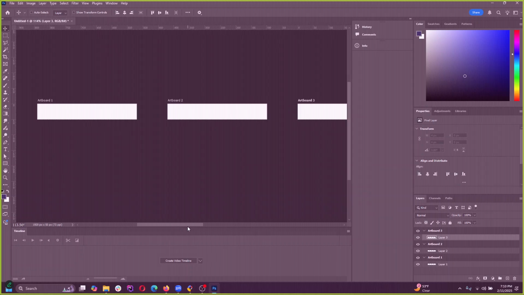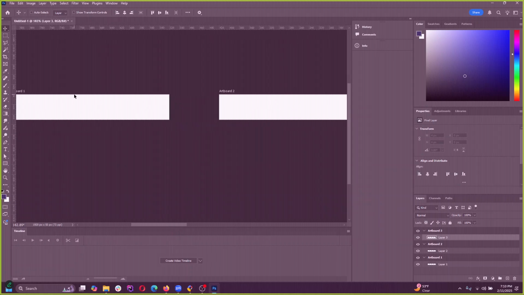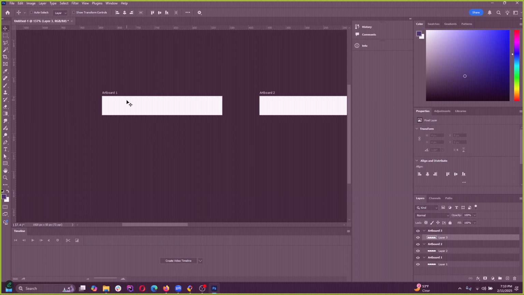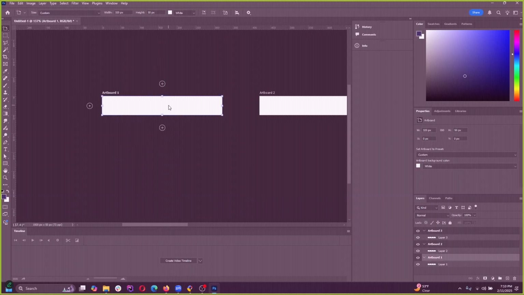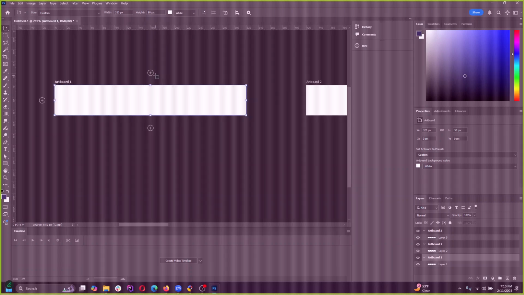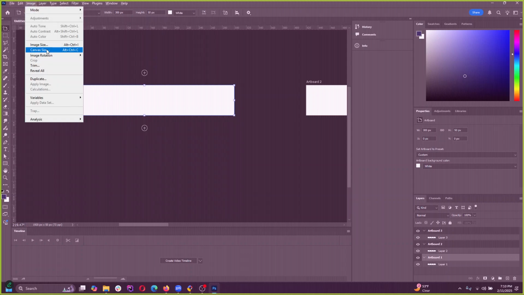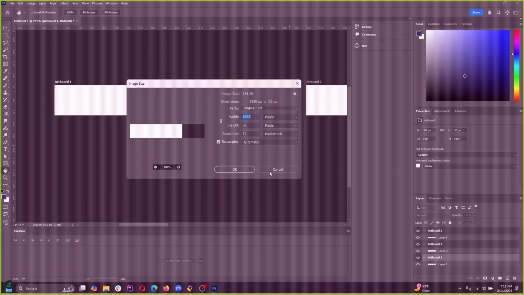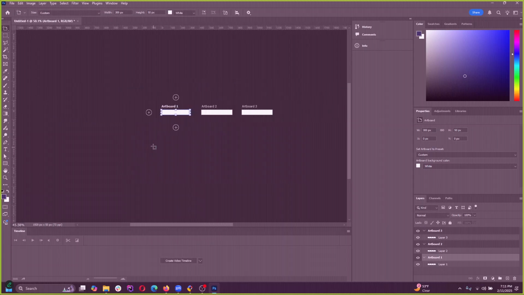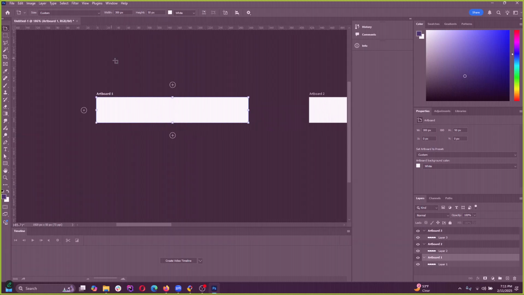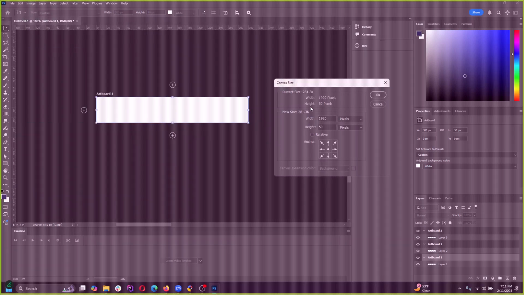So I'll go in here and I'll define all the sizes that I'll need. The first one I'll leave at, what is it, 300 by 320. Let's go smaller. I'll make this one 300. Okay, if we look at the size, this is not a good way to check the size because it adds up, as you can see, 1920 by 50. It's adding all three of them together. So you gotta check maybe the canvas size.